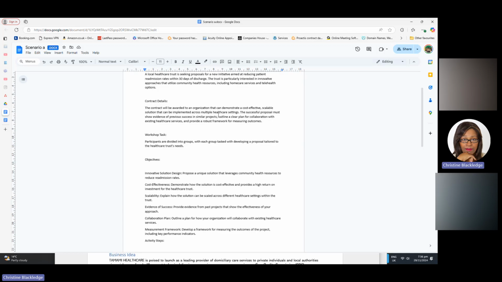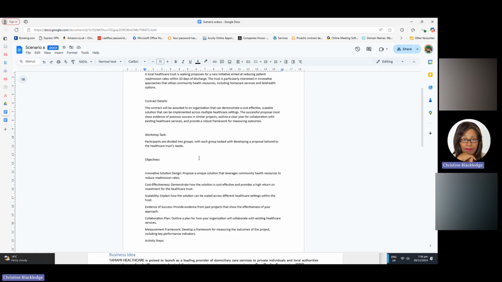They want you to outline a clear plan to collaborate with existing healthcare services and also provide a robust framework for measuring the outcomes. So the task here is that you will need to work as a group to develop a proposal to the healthcare trust's needs.